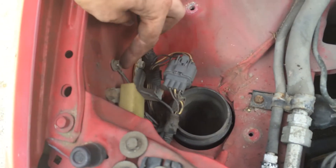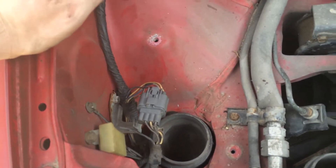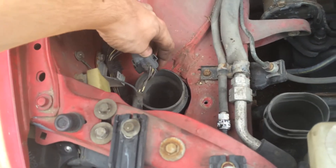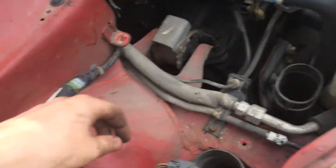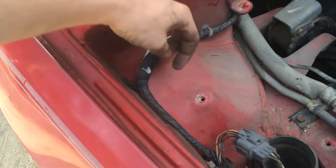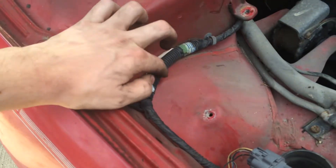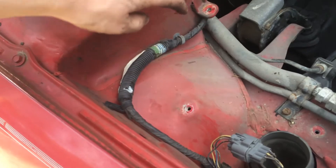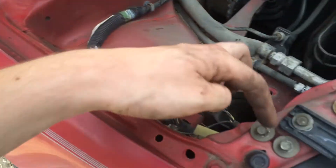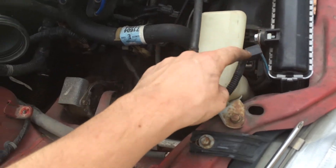This little mount here — this is coming out. And then all this stuff can go back in because I still will need all this. Eventually, what I'm going to do is what I said in the first video — I wanted to do a wire tuck. All this wire will be tucked under the fender. I'll drill holes and have all the wires ran and stuff — all these wires right here for this.